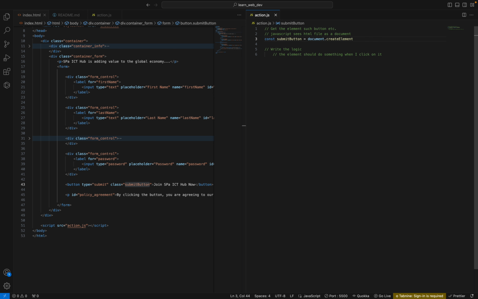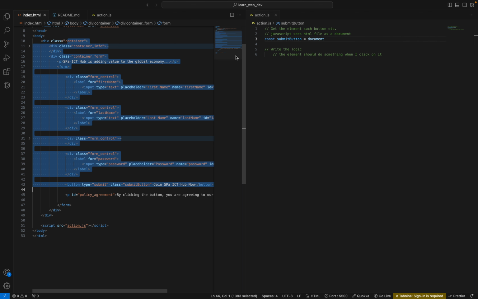submit button. Then you could see now the whole HTML here, the JavaScript will interpret it as what? Document. So inside this document is like a store. So inside this store, I want to look for something. I'm looking for a bag of rice, where we have the bag of cement and all.